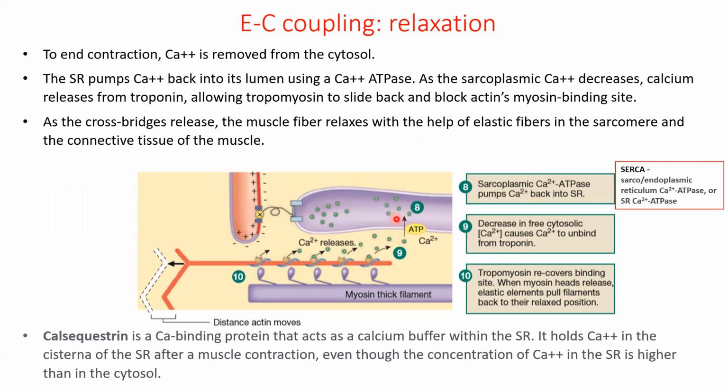All right? And the rate at which we pump it back into the sarcoplasmic reticulum will determine the velocity of contraction of a muscle. So if the calcium ATPase works extremely fast, then the velocity of contraction is also fast. If it works extremely slow, then the velocity of contraction is very slow. So that's what that determines, this one here. Again, the intention is to pump the calcium back into the sarcoplasmic reticulum, take it away from the troponin so that the muscle can go to a relaxed state.